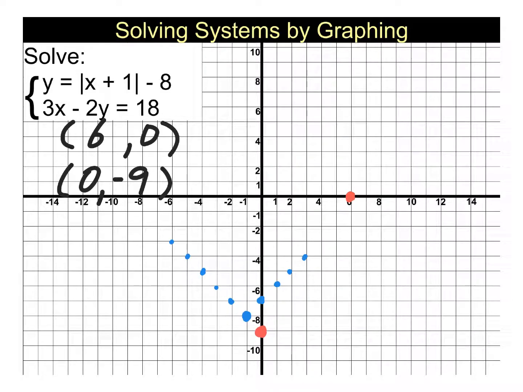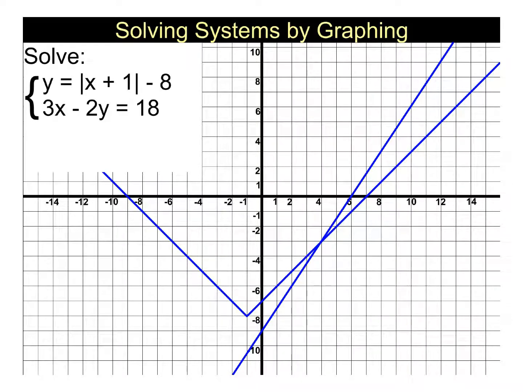Because every now and then somebody will just write down 6 and -9. And when they do that, it makes it look like a coordinate pair. Like one of them is x and the other one's y. Throws some things off. So I always write them as the coordinate pairs to avoid that mistake. And then once you have those 2 points, go ahead and connect them with the line.